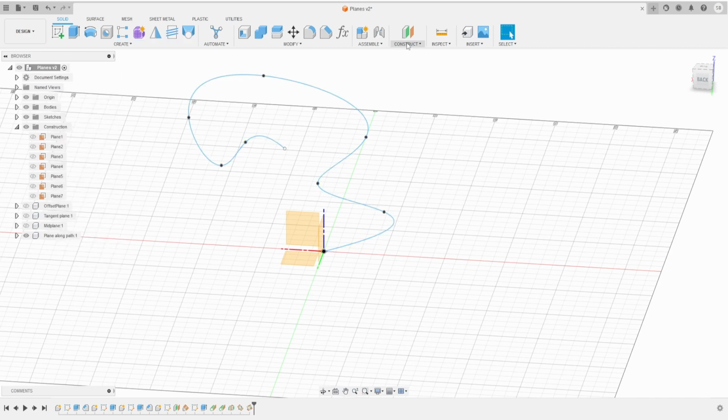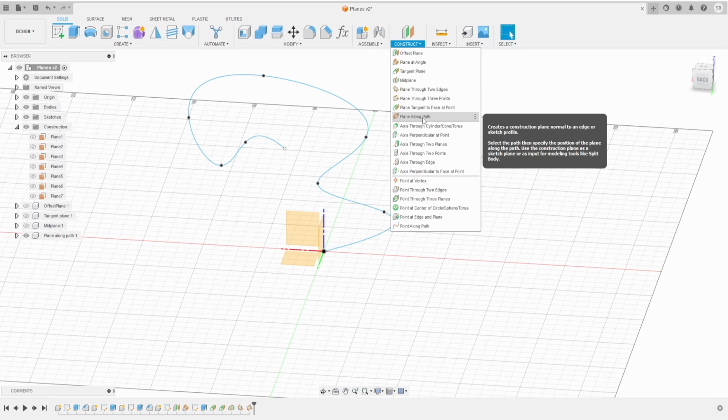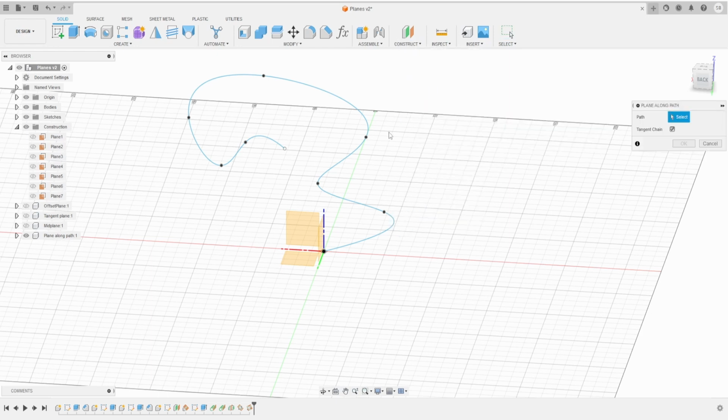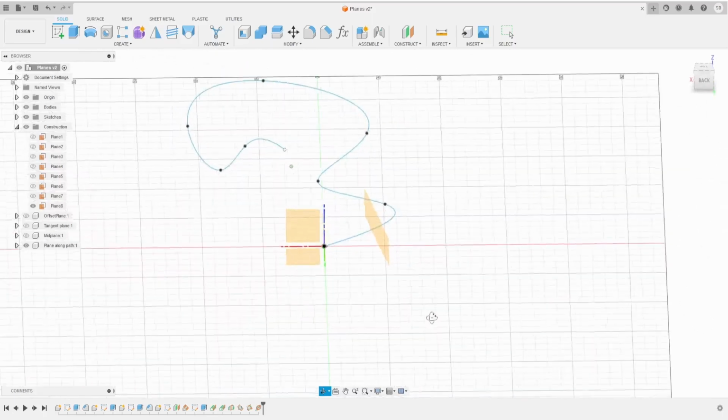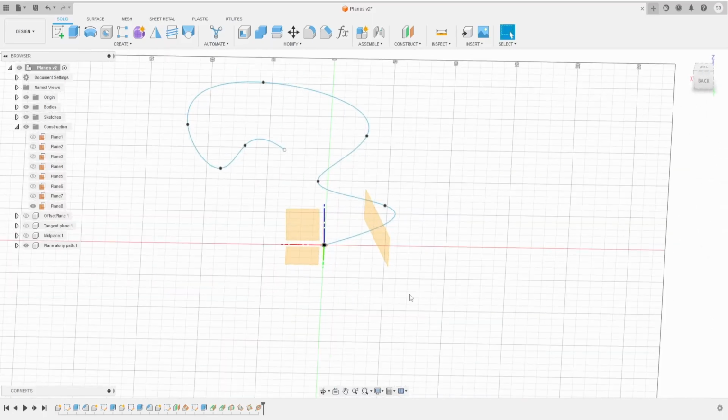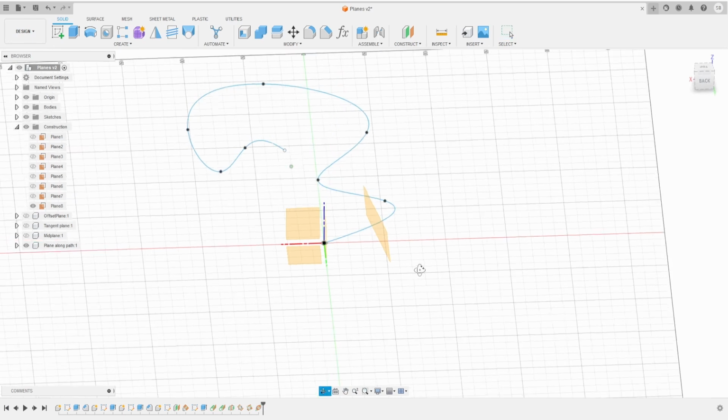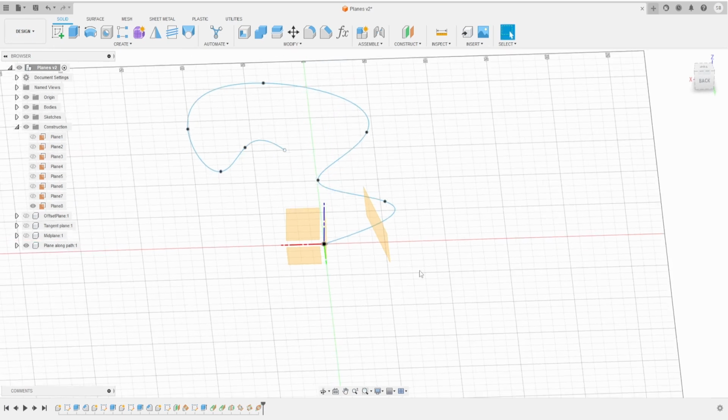So to create it, go to construct and click on plane along path. Now then it will ask us to choose the path, in this case this sketch I made right here. And as you guys can see, we can choose in which part of the path we want the plane to be placed by using this arrow right here. See? So in this case I will choose this place, for example. Then I will click on OK to finish it, and as you guys can see, this plane is sort of perpendicular in a way to this path right here. It basically goes through the path, just like the name says it.